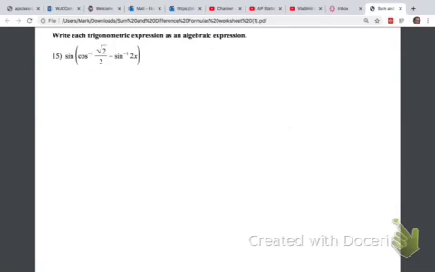Finally, let's take a look at number 15, which looks like a big old mess. We have inverses of trig functions inside parentheses of a trig function. But that's all right, and actually sine of inverse sine is going to simplify very nicely. But we need to talk about what to do with this term. How are we going to find the sine of that?